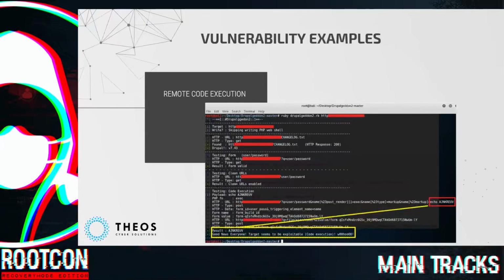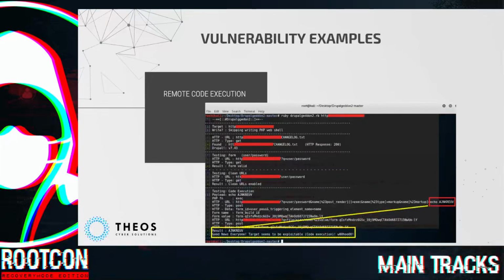This is the automated exploit tool where you just specify the target, and then it checks for the vulnerability, automatically exploits it, and automatically starts a shell afterwards.